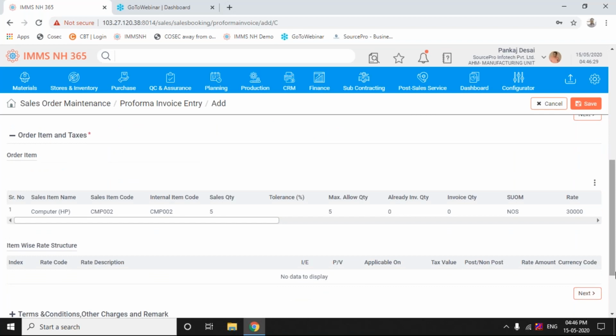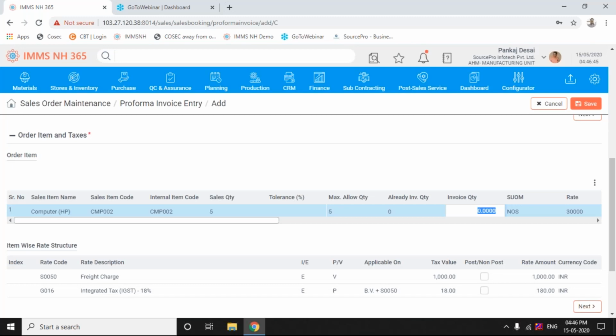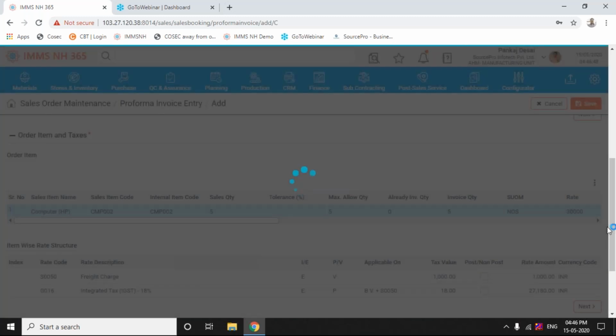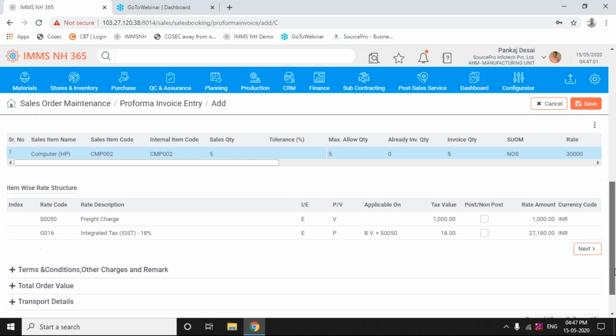This may be more useful in the case of spares type of requirements where the customer has asked for multiple items, out of which some are ready and we can deliver them. In that case, the pro forma invoice may be raised only for the items which are ready, and that can be given to the customer. Depending upon the payment terms, we may expect them to first remit the money. Once we receive it, then for the balance items, the next pro forma invoice can be raised.